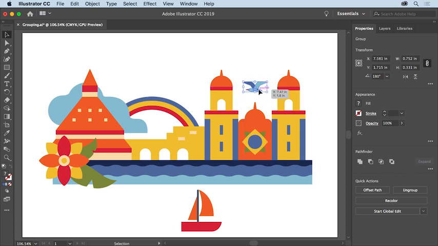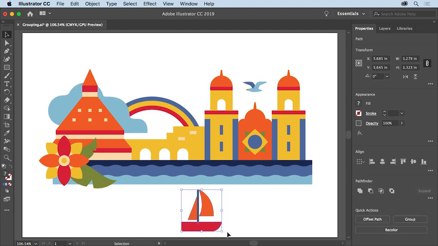Now when you want to edit content within a group, you can either ungroup the content to access the individual objects or simply isolate the group, which is what you'll do next. So next you'll group this sailboat artwork together, then you'll edit the content within that group. To select the sailboat objects, press and drag across all of them down here, and to group them, click the Group button in the Properties panel.